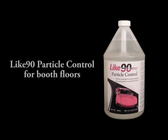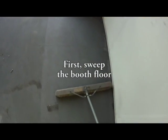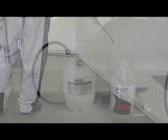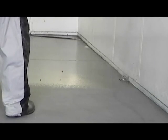Like 90 particle control is the other key component needed to create a clean room environment in your paint booth. First, sweep the booth floor. Then apply a mist coat of Like 90 particle control with a standard pump sprayer. About 1 quart covers a typical booth floor. If the floor has a lot of overspray buildup, apply about 2 quarts the first time.